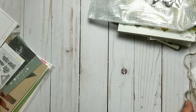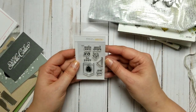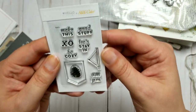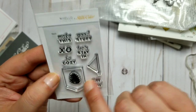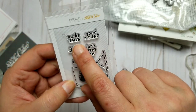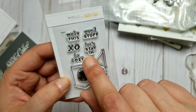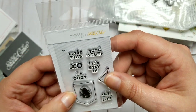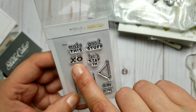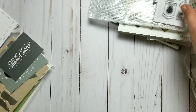Okay, moving on. More stamps. Yay, I need more stamps. Ooh, but I like this one. You can make a banner. AM, PM, be cozy, XO. Make this good stuff. Let's stay in. I do like those two kind of, and the XO. I like it.